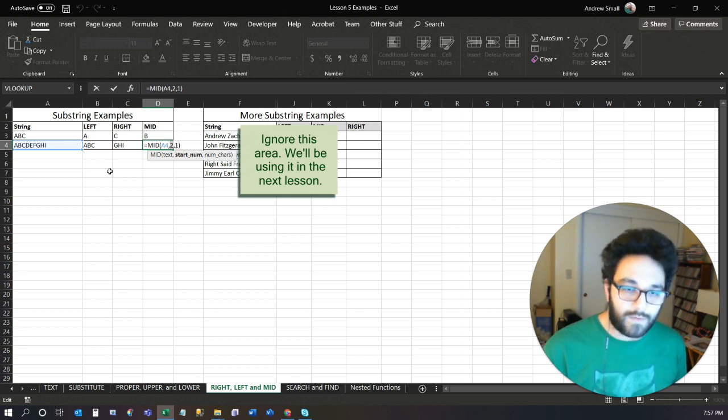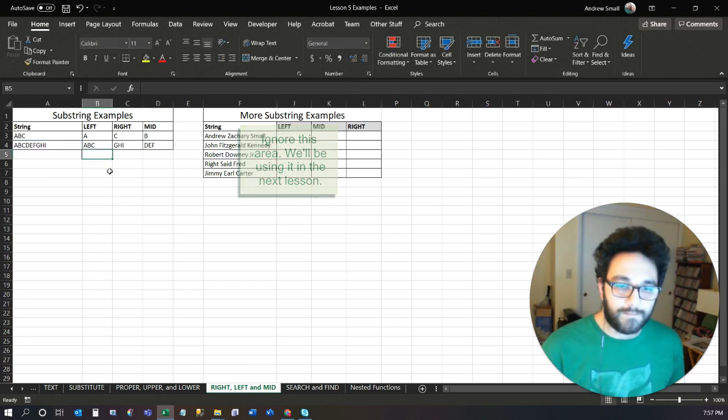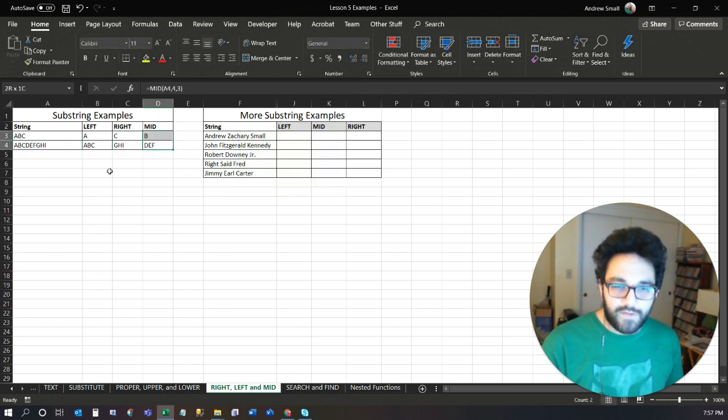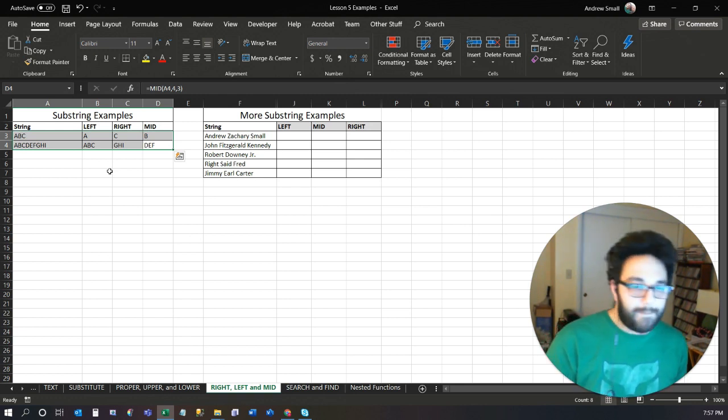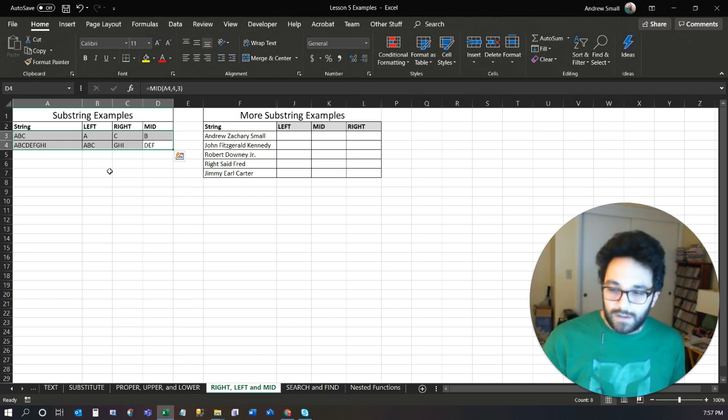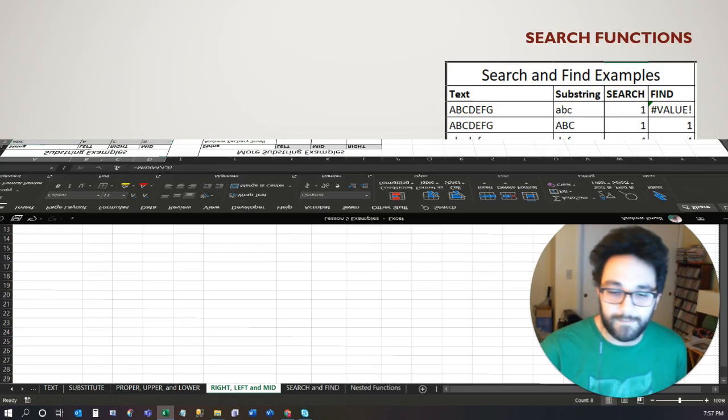So we want to start with character 4 and show the next 3. And you can see how this would be pretty difficult to utilize if I had to hard code numbers in there. But we'll see a little bit later, we're going to go over some examples that would allow us to utilize this a little more effectively.